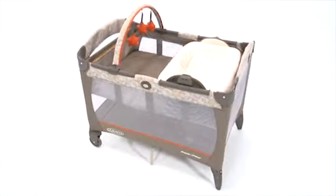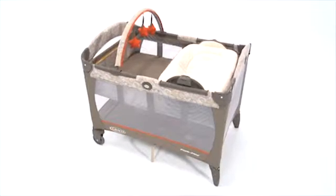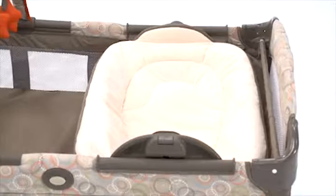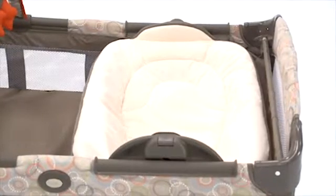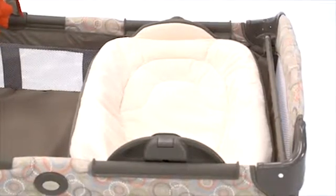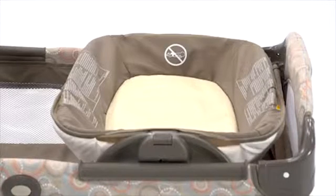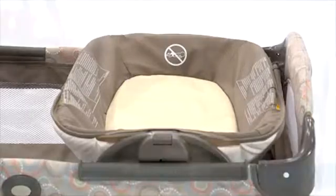First off, I love this pack and play because it grows with my child from infancy all the way up to the toddler stage. This newborn napper station has soft fabrics that are sure to add an extra element of comfort for your baby. The changing table provides time-saving convenience, so you don't have to make a mad dash to the nursery for diaper changes.